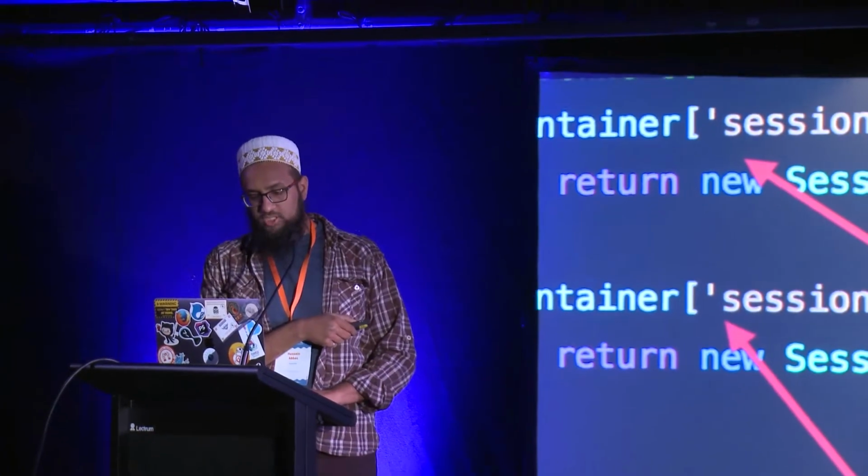So basically, can you see the last line at the end? It's this. All I'm doing is using the container and indexing into a service called session, which actually calls this function.